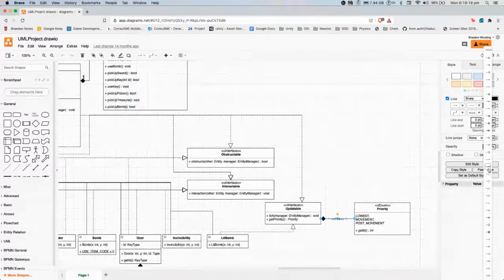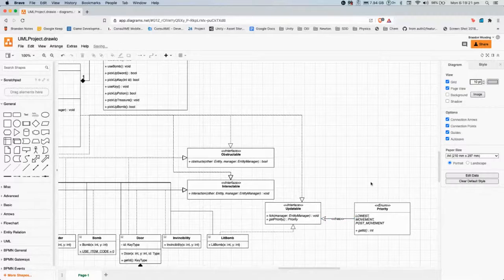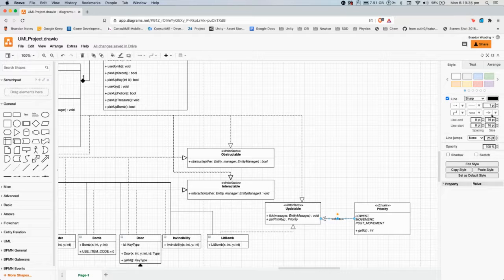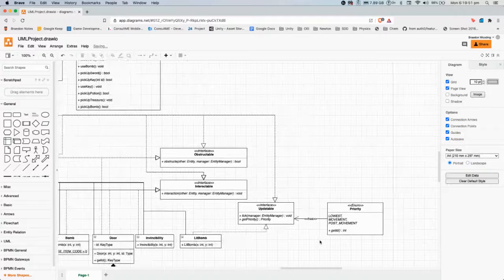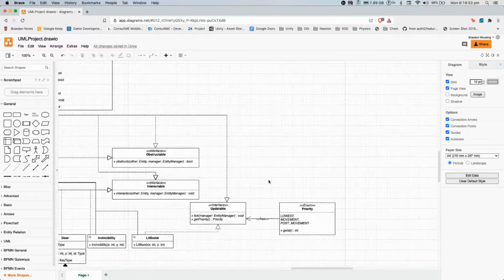The reason why it's 100% okay is because an enum is effectively, in most cases, unless you have a very complicated enum that has a lot of extra storage, basically just an integer, right? In this case, it literally is. So when I'm storing this, it's not really an association arrow. This is more what I was thinking. In reality, I'm just associating this priority integer with this priority inside this updatable, especially where the updatable is just an interface, it's not actually holding it. We don't really care that much about your UML in terms of the exact specifics. It's just, is it generally correct?